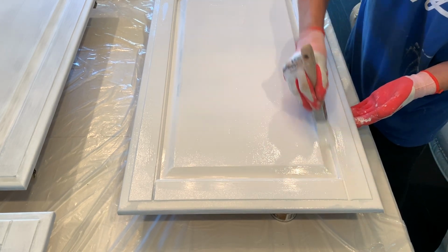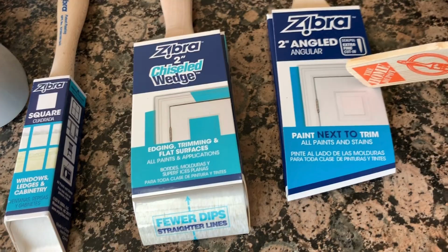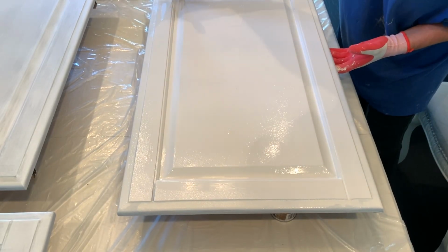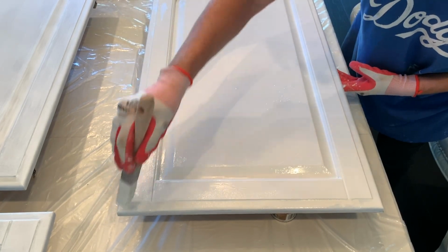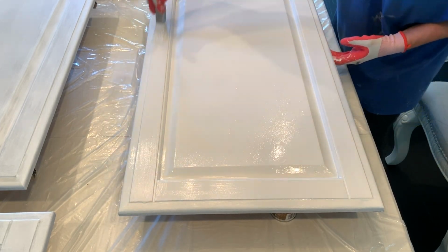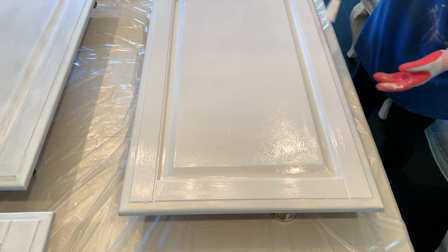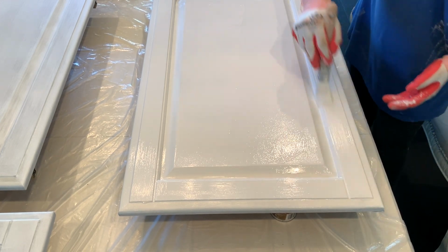I have used every single brush I bought, and they've all come in handy. I'll post a picture of all of those brushes that I used throughout this process, and you just kind of have to do what works best for you, but this is what's done really well for me. This goes faster than any other technique. I've tried it all, and I think that if you can do this quickly, then you're gonna be a happy camper.